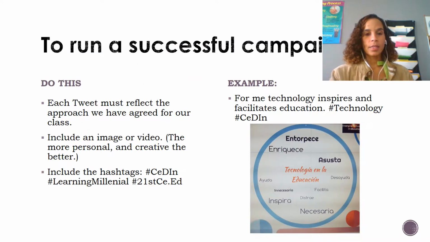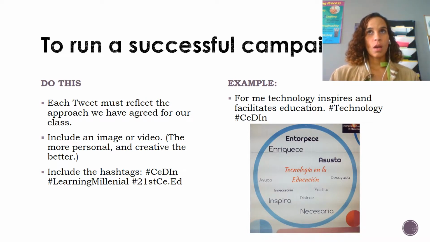Then, this is what we're going to do. We're going to run a campaign, okay? So each person in the team will create 1 tweet, okay? And that tweet has to reflect that ideal that we have embraced and include an image or video. The reason being that tweets that have images or video have more engagement, okay? The more personal, the more creative, the better, okay? So think outside of the box.